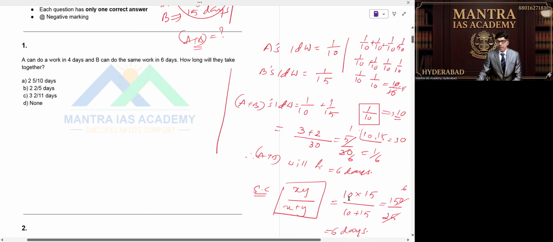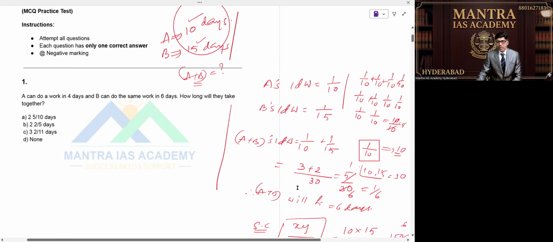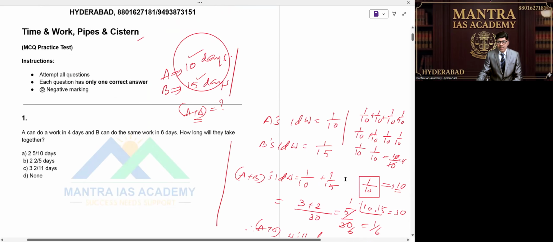And I'll tell you one more point in this case. Whenever you have 1 by 10 plus 1 by 15 style, you always take some LCM and write it in this fashion. But generally, we have one more method also while doing the problem. I'll explain that also, please. Just now come to the point, in the same style.